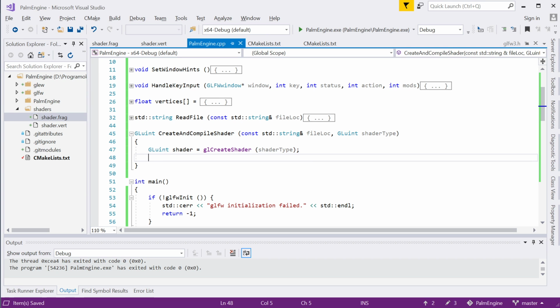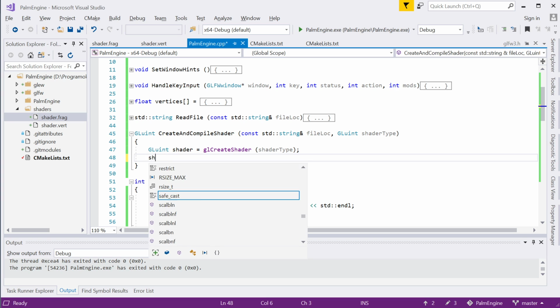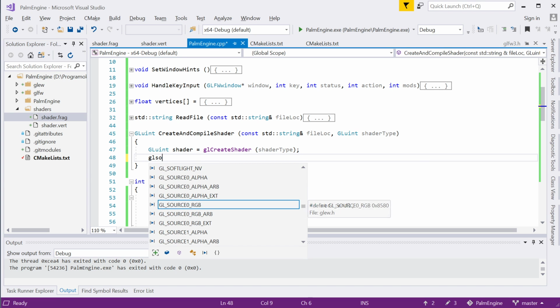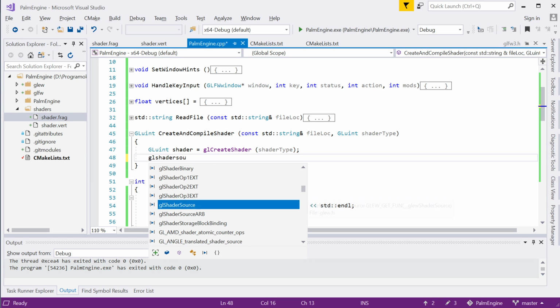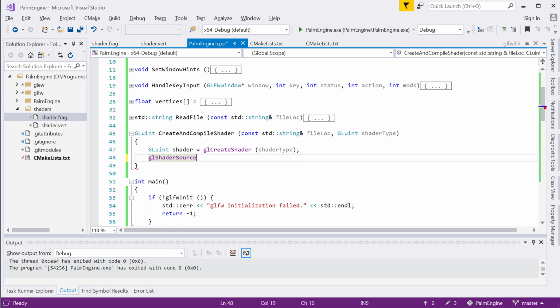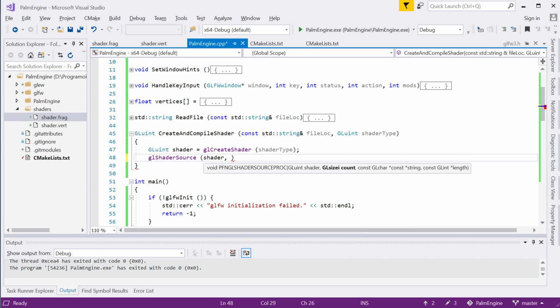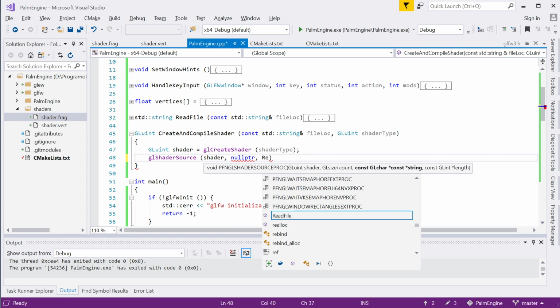And at this point we can basically, no, we still need some kind of glShader source or something. Shader source. Oh yeah, there it is. Shader source. Okay. What does that do? What is the count? I don't know. Should that be a null pointer?